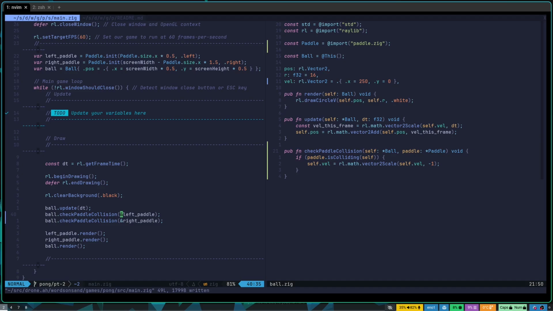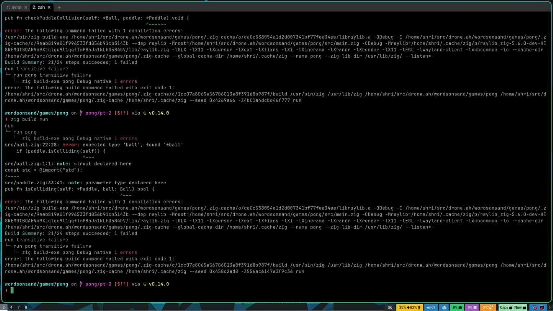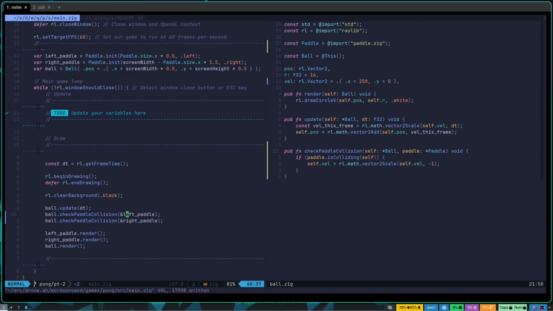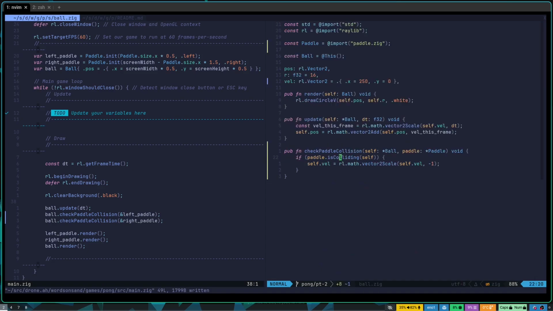If you don't know this already, this is the address of operator, so that'll pick up the address of this local variable and pass that through so that it can be modified in that one. Expected type ball found is colliding self. Is that true? Yep.